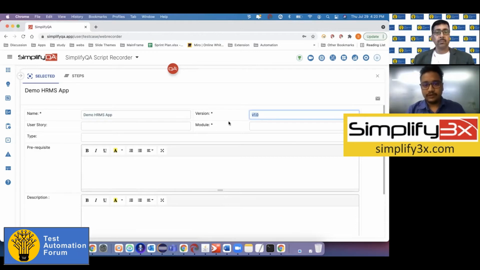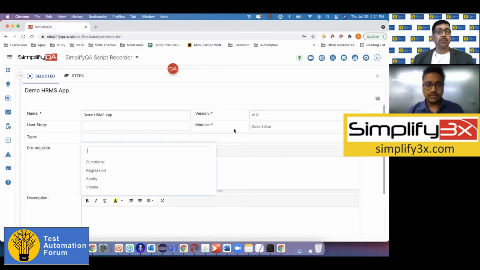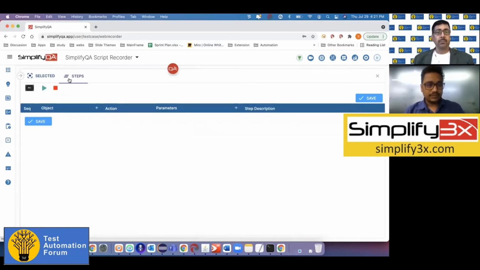You can define a version of the test case. We can maintain multiple versions of the same test case. I'll show you further in the demo how we do that. If you have any user stories, you can associate that user story to the test case right here. You can just look for any existing user story and associate it. I can mark this as part of a module. Modules you can build directly, or create modules separately and then get them here. Okay, and then I'll move to the step section.